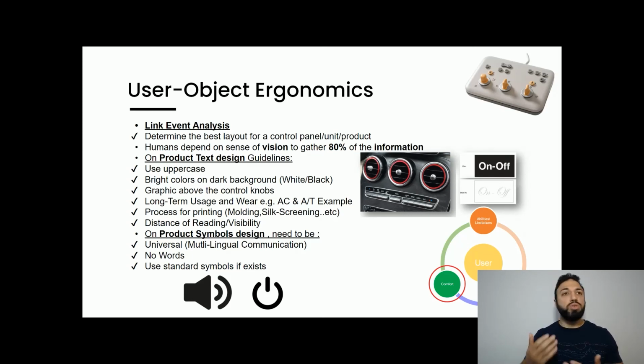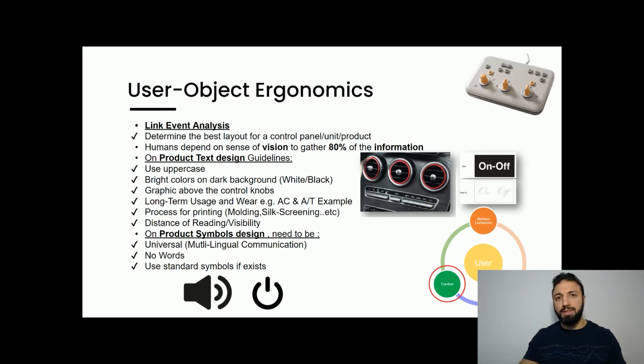So some guidelines: use uppercase if it does not destroy your theme or your aesthetics. Bright colors on dark backgrounds never fail. So a black background with white text is the ultimate. Of course, if that's too much of a contrast, play with these a little bit, but be careful not to take it overboard. Don't overdo it, right? And you also need to realize that sometimes the graphics wear off, especially text. Imagine your printing process, and see whether this text will wear out after some time or not. So just keep that in mind as well.